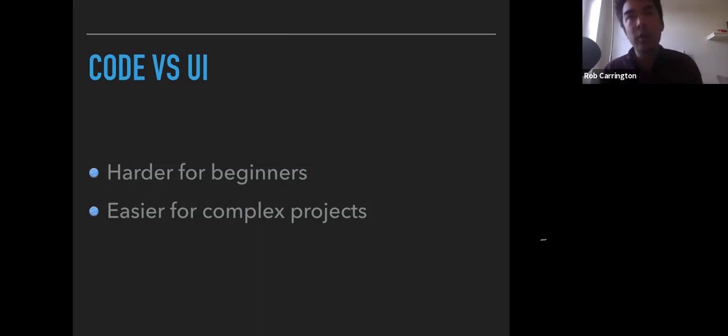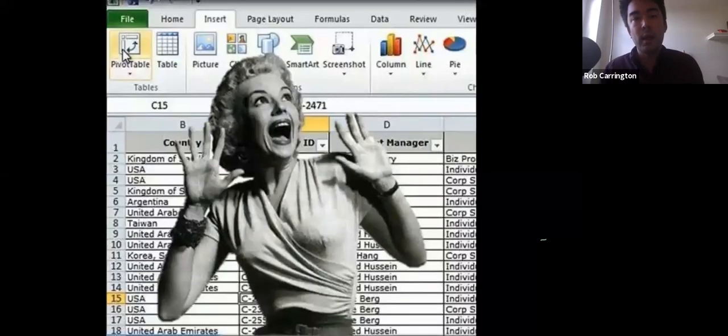Code is harder to use in the beginning, but I would argue it becomes easier for complex projects later on. So maybe I'll talk for a minute about why I think that's the case. Taking the case of Excel, because Excel puts so much complexity into the visuals, into the buttons and cells, there's a lot of stuff that you can't see just by looking at an Excel sheet. You can't see the formulas that are generating the values in each of your cells. You can't see when cells are linked to other sheets or other columns. And this, in the long run, ends up being a source of major headaches and complexity.